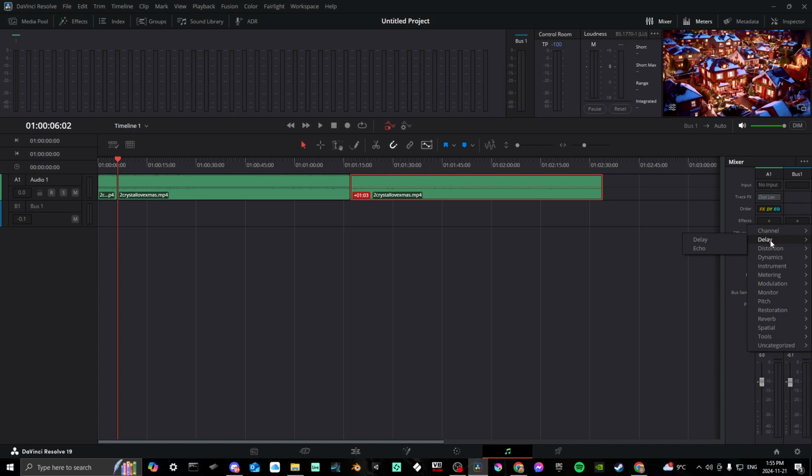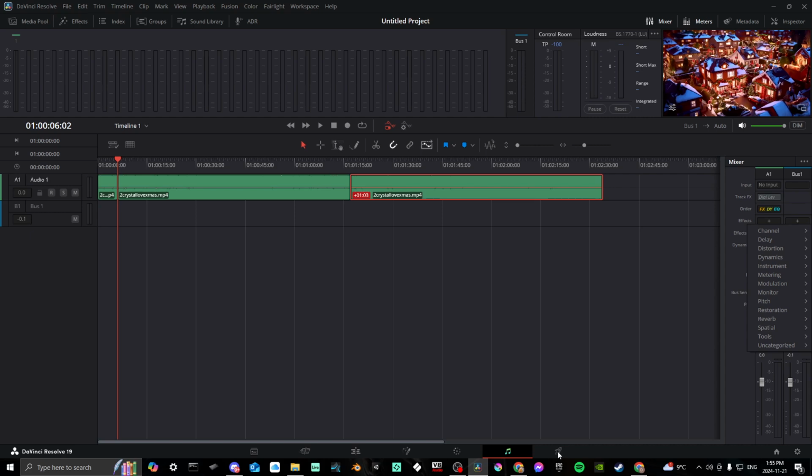If you're trying to balance your sound, then you might be interested in compression or limiter. If you want to add a little bit of distortion, a little bit of delay, etc. There is a lot here, and pretty much with each of these sections in DaVinci, you can do a deep dive. There's other tutorials that go much more in depth, but this is just to get you started and give you an idea of how a project might work from start to finish. So again, this is your sound page, lots of different options here to look through.